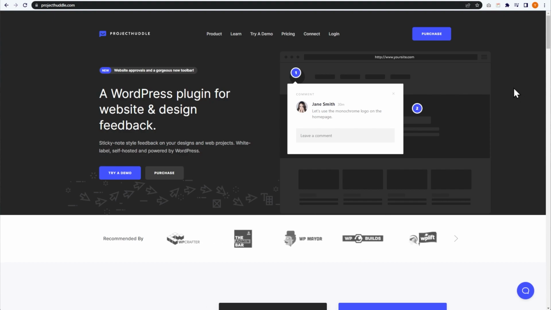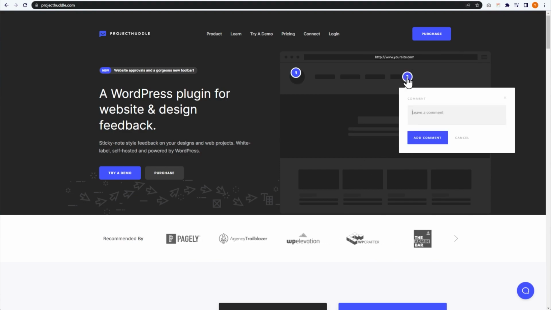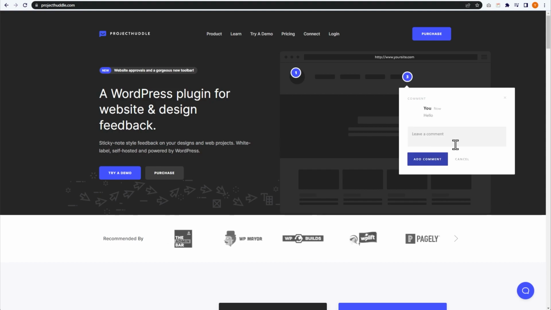And this is what it looks like right here. There's a really cool feature right on the home page, and this is an interactive feature that lets you test out how Project Huddle works. So right here, we have an example of what that feedback system looks like, where you can comment on any part of your web page. With this interactive feature, you can do the exact same thing. You can click anywhere on that element and leave your feedback right there, just like this. And there's our comment right there. I'll be showing you a little bit more about how it works on our live website.